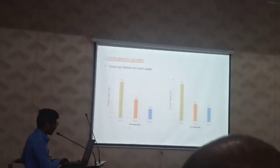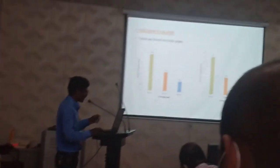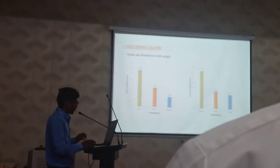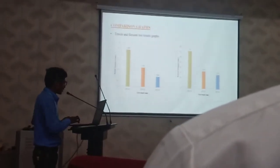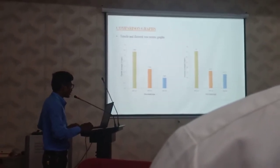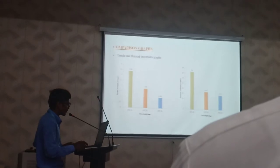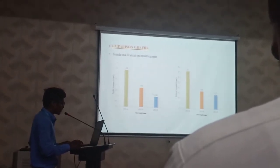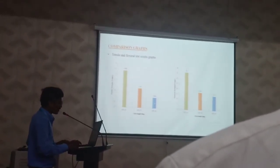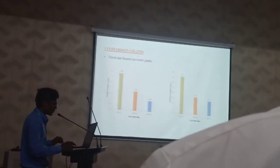In the graph provided on the left side, we can see the variation of the tensile strength between the different fiber lengths of composites. A maximum of 3.382 newtons per mm square of tensile strength was obtained for the 10 mm fiber length variation, and the lowest of 0.962 newtons per mm square of tensile strength for the 30 mm fiber length variation.